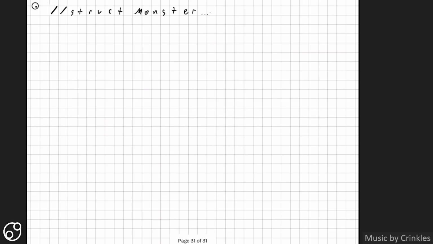Right, this is where we continue. And what we're going to do now is write a method. A very special method that is unique to a monster. Well, not unique to a monster, but that is intended to be used on a monster. So that's why we're adding it to the struct itself and not somewhere else in our code.